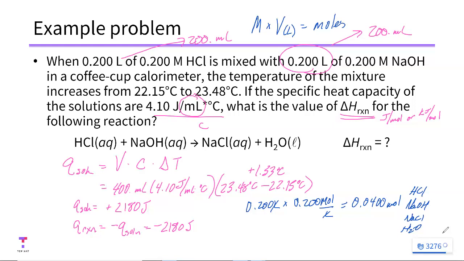So if I know the number of moles of any one of them, I would know the moles of everything, assuming that we started with equal amounts of reactant, which we did. And so in that case, equal amounts of reactant, there's no limiting reactant, no excesses to worry about. Everything that was reactants gets completely converted to product, which is, again, something you saw yesterday in lab. We did that very intentionally.